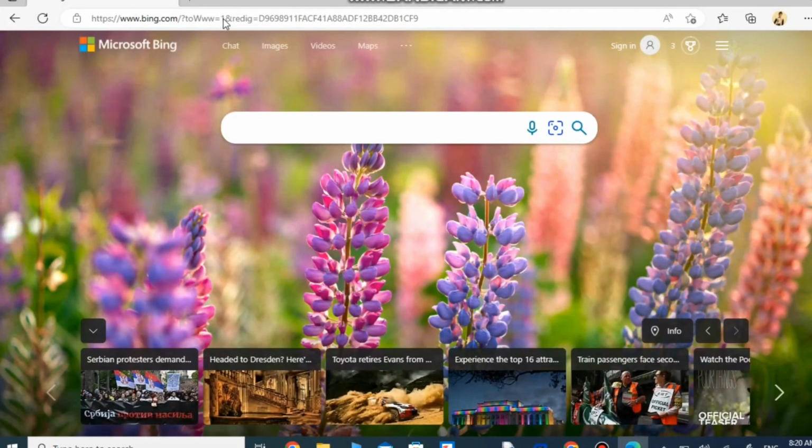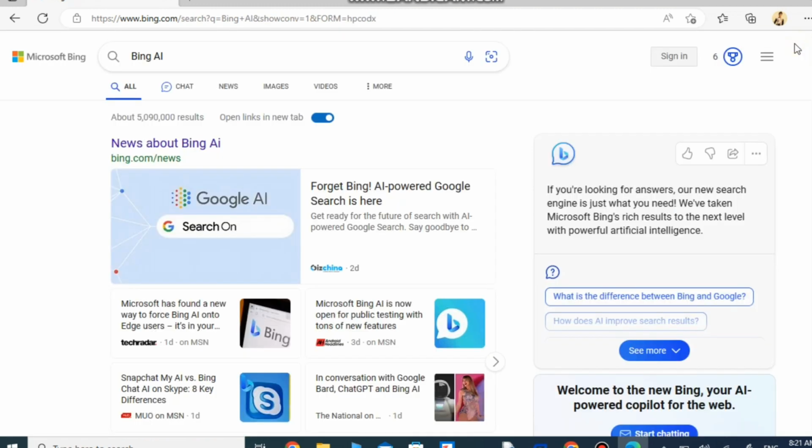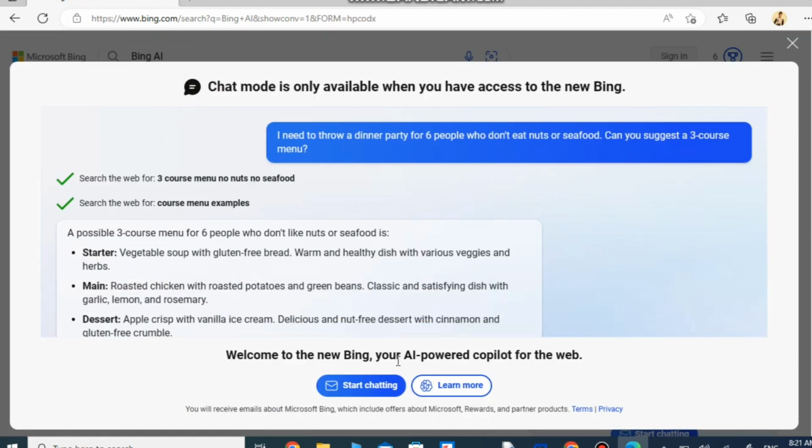First of all, you have to open your Microsoft Edge browser if you have it. Then you can see the chat button on the new Bing. So here is a chat button or option that you want to click on. Okay, I want to click. So here you can click. After clicking that, you will see this type of interface. Again, click on the chat button, and now you can see this type of interface. Here is a start chatting, so click it.